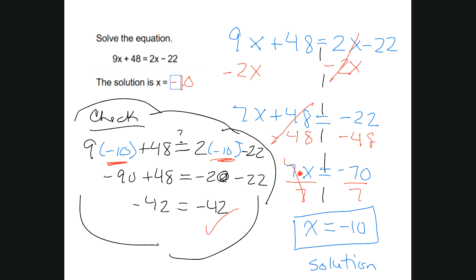Let's look at our next problem. This one is asking us to solve the equation. So I have negative 4 plus 10 is equal to 17x minus 5 minus 16x. On the left-hand side, we need to perform order of operations. Negative 4 plus 10 will give you 6.